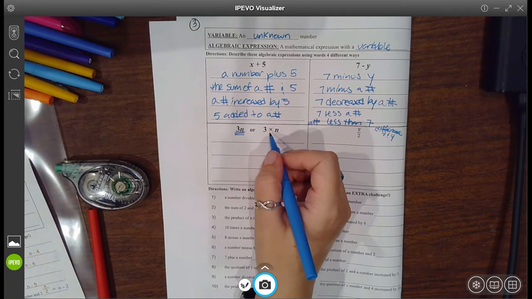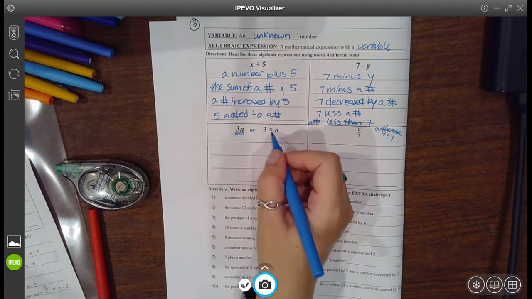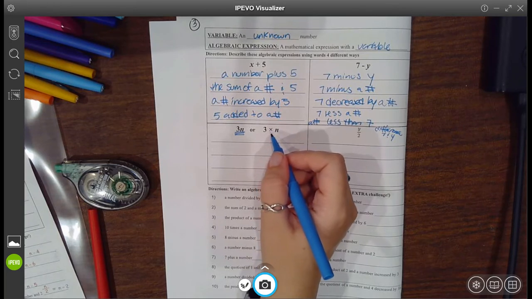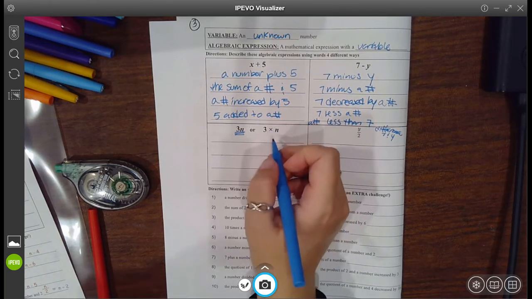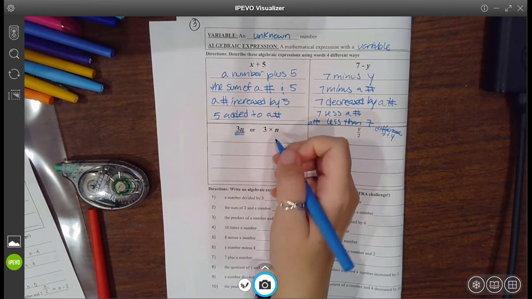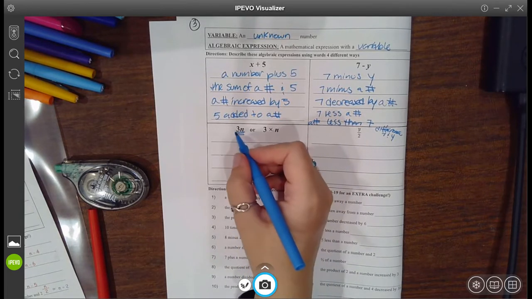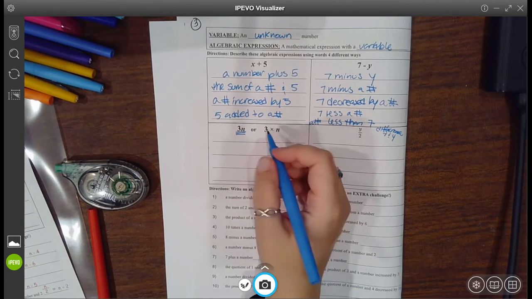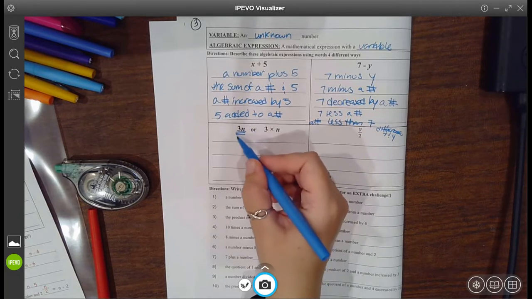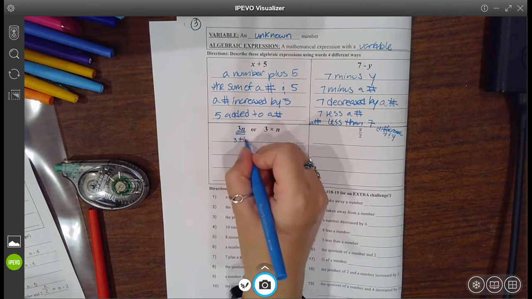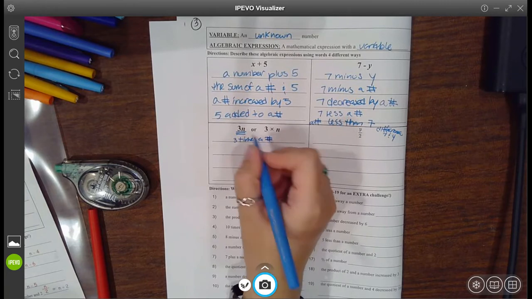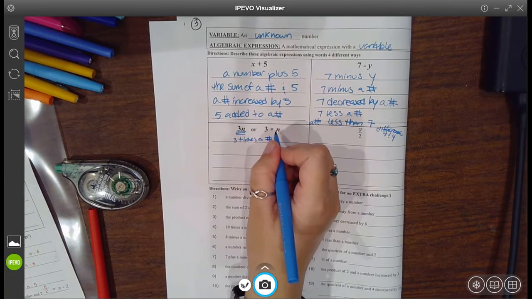And you're like, so is that representing an x, like a variable, or is it representing a multiplication sign? So that's why we want to now stay away from using this. Yes, here it's a multiplication sign, but as we start getting more variables, it'll get really confusing, especially if your variable was x, 3xx. Try to stay away from this. If you have a variable touching a number with no sign between them, that means they're being multiplied. So try to have this being represented as 3 times a number from here on out. Okay, grown-up way, baby way that we're going to stay away from.